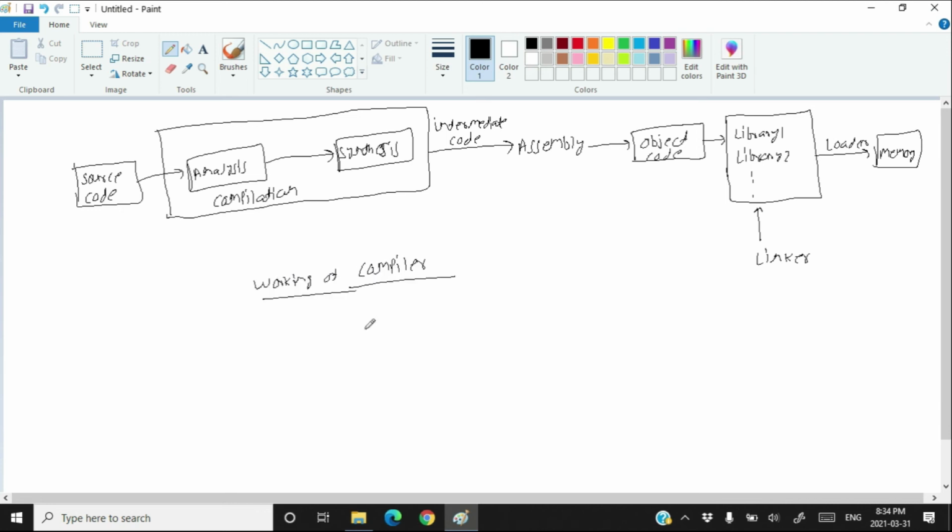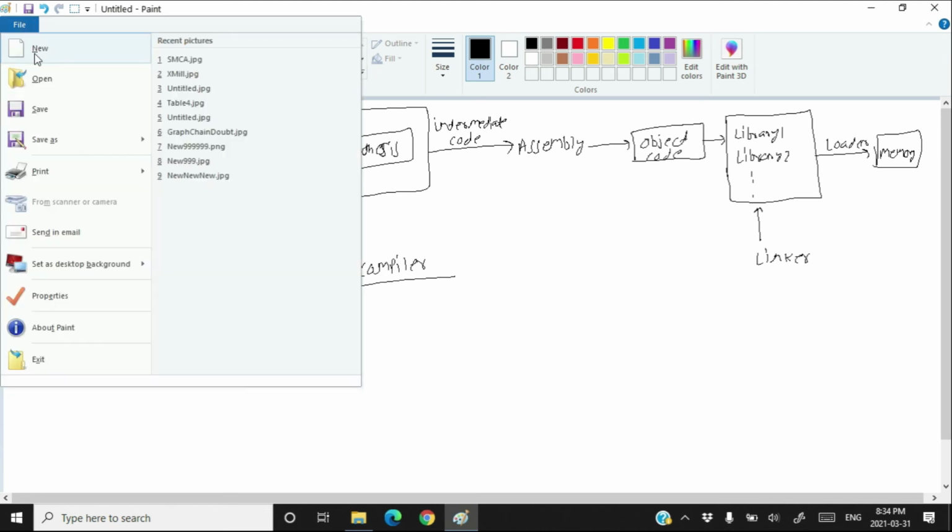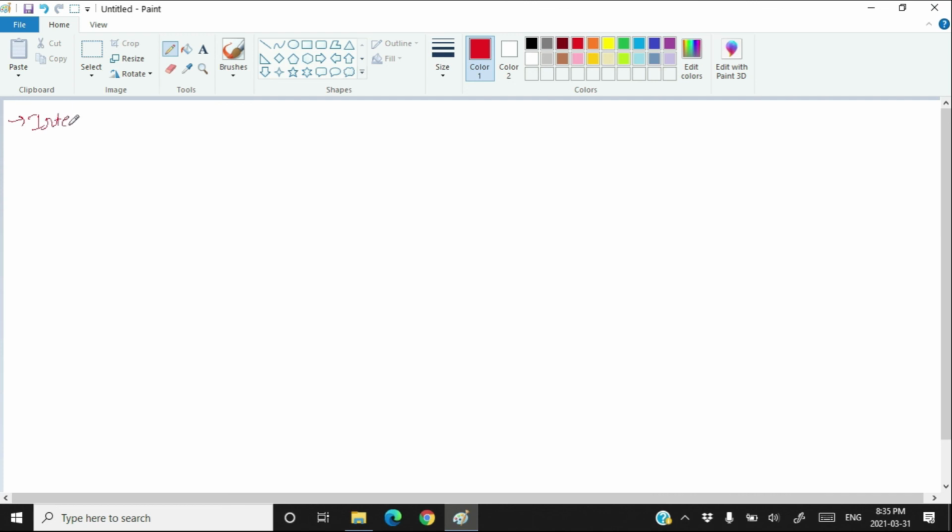Working of compiler. After the compilation, you have the interpreter. Now let's see how the interpreter works. The interpreter converts your code line by line into the machine code and never creates any intermediate file like an executable file. Okay, so if you have line number 1 in your code, and this is the Python code, Python uses an interpreter. Line number 1, line number 2, dot dot dot, line number n.